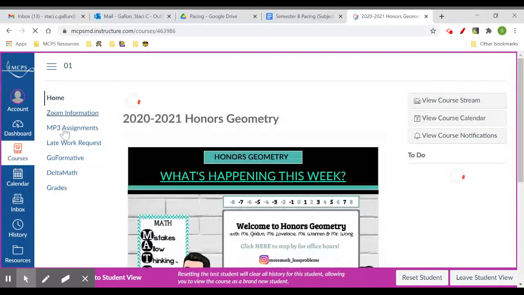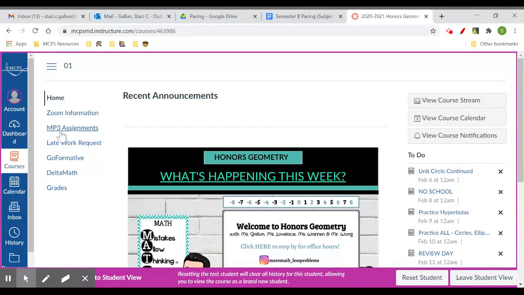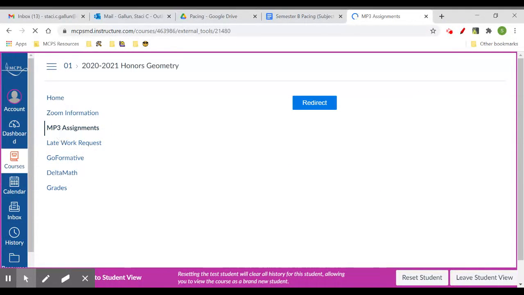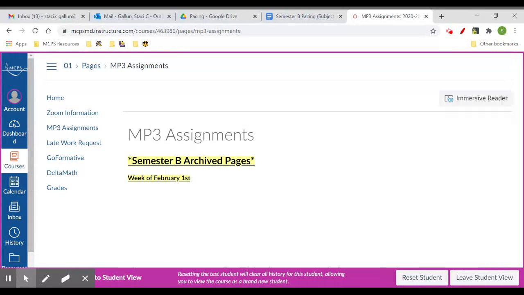You also have, and this isn't updated yet, because we're going into that first week, just like we had for marking period 2 assignments, marking period 3 assignments. I will be able to access the semester B archived pages, as well as the weekly page. I'll be able to click it, and below, it's not there yet because we haven't started, it will tell me what's in each category and how many points something is, and the direct link to the assignment. So if I need to go back to something, or if I missed an assignment, this is the place that I should look for it. The newest stuff will always be at the top.